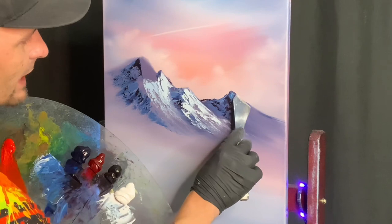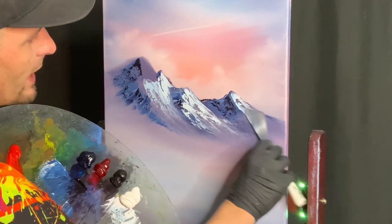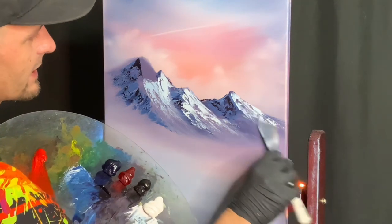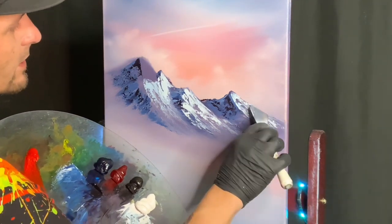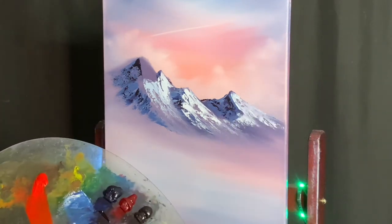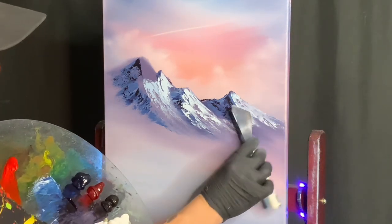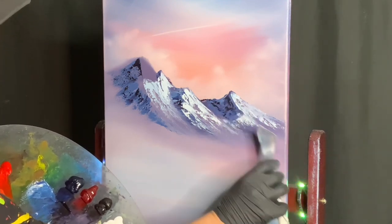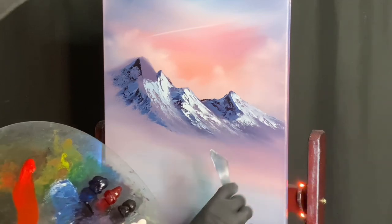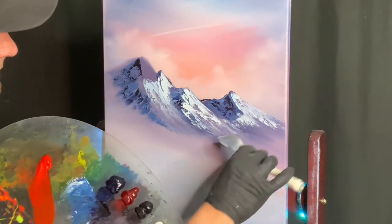So same thing, that little bit of brighter color. Not into our pure white though, right? If you can avoid using the pure white way off here in the distance, avoid it, because you don't want your pure white way out here when you want to have it closer to you in the foreground. And look what we just did. I've been having my knife like this the whole time. We've been feeding it and feeding it. And then all of a sudden I turned it, went at the same angle and popped it off in a different direction, right? Got this guy.